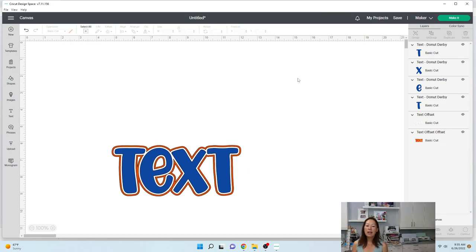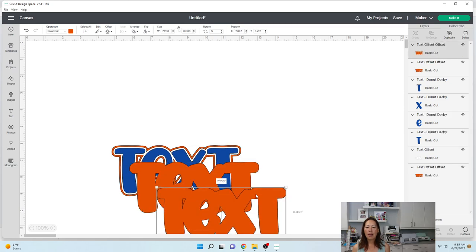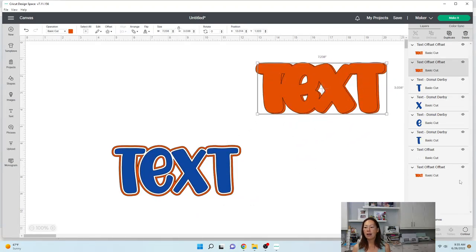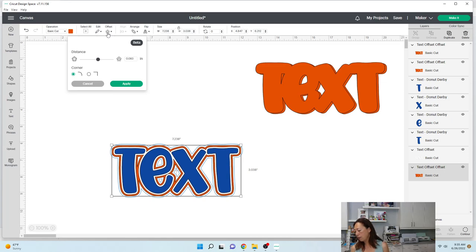Now here, this next layer, if you really want it to be extra, but you don't want to keep making it so big, I would just duplicate this maybe two times. Okay, that's just going to give you a lot of layers. Okay, I'm going to just put it to the side. Then on this one, I'm going to do my last offset. My last offset was blue glitter cardstock.